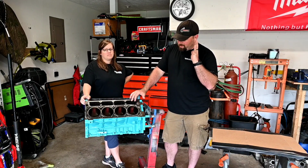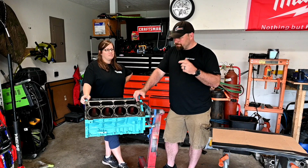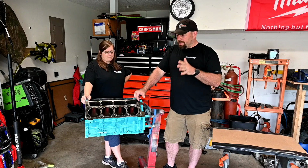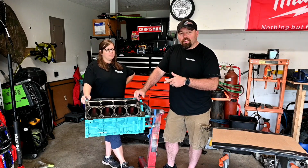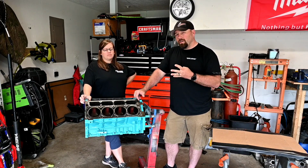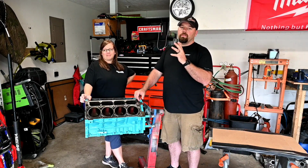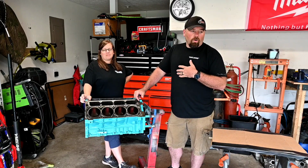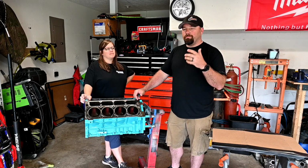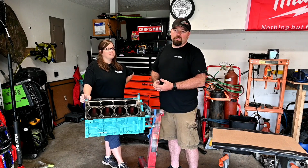And for those that don't know, this engine came out of a 2001 Chevy Silverado 2500 automatic truck, 6-liter LQ4. Pretty much run-of-the-mill 6-liter, but it's got 525,000 miles on the block and the crank. We got new rods out of a Gen 4 6-liter LQ9, and we got new BTR pistons. We're going to be going with some Mahle bearings, actually a whole Mahle gasket kit. Really just progressing down through, building this as cheap as we can, essentially, and get it in her RX-8 so she can enjoy it this summer.